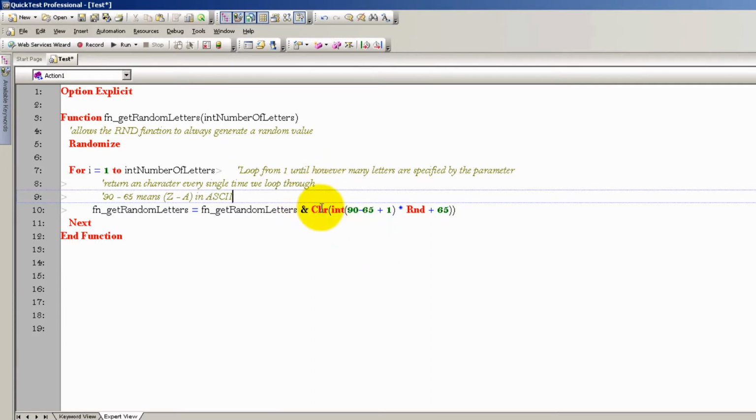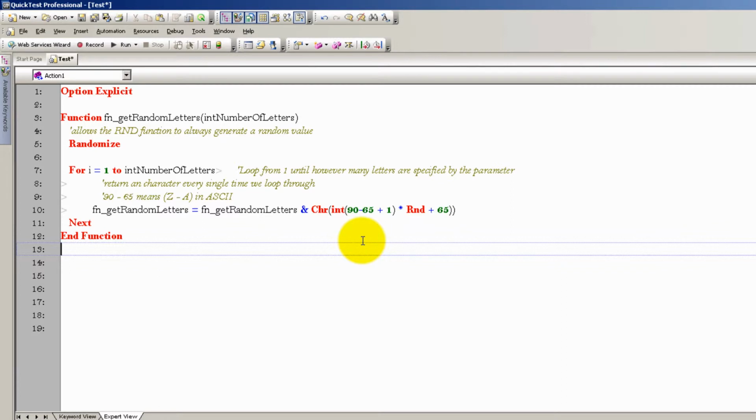Because we need to be able to create a random ASCII character, which we will then convert into a string. Okay? And this statement allows us to do that. I think it's best you just memorize it. Don't worry about the logic too much, but this is very common through every single programming language, to utilize this kind of notation to create a random character.